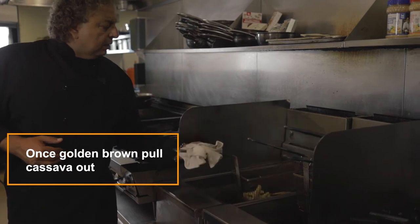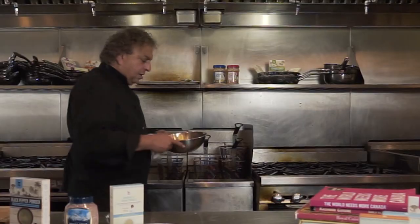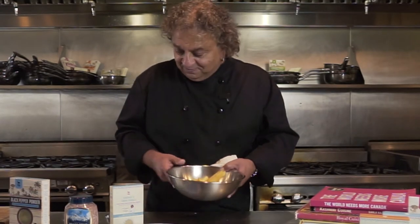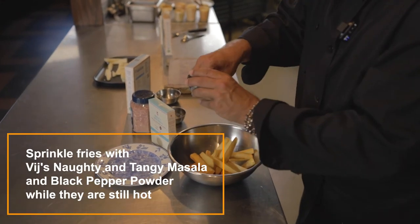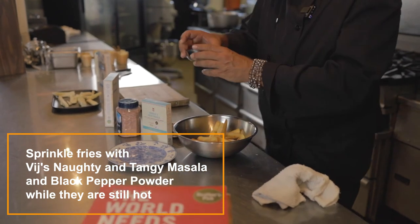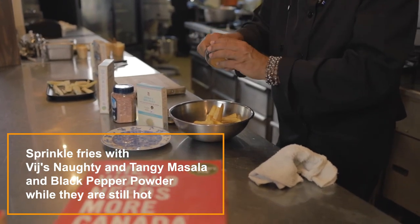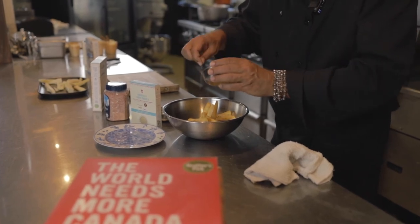Look at that. Now tell me if these are not the most delicious looking yuca fries you've ever seen. Powders. And of course, our favorite, a little bit of black pepper. To give it a little heat to it.